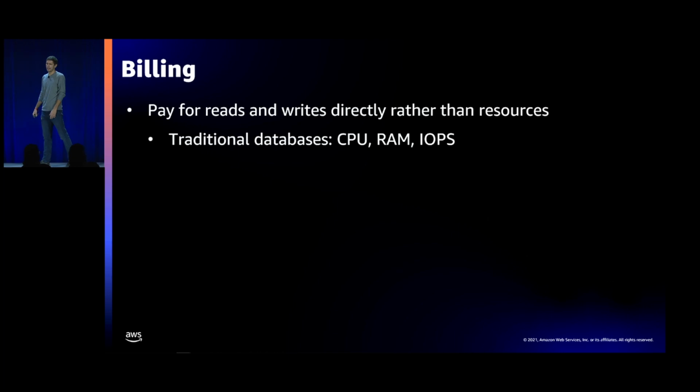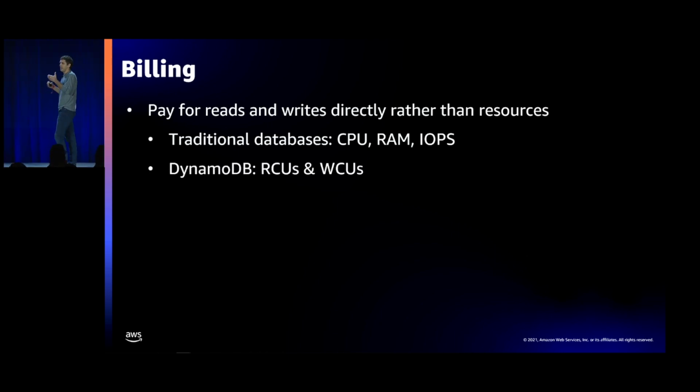So I think capacity planning with a relational database is really hard to do, and often what you see is just over-provisioning, because it's better to over-provision than under-provision. Then you get single-digit utilization on your CPU. You're wasting a bunch of money, and it's hard to provision back down if you need to. So with traditional databases, you're paying for these resources.